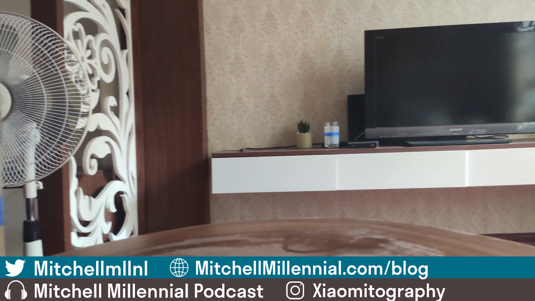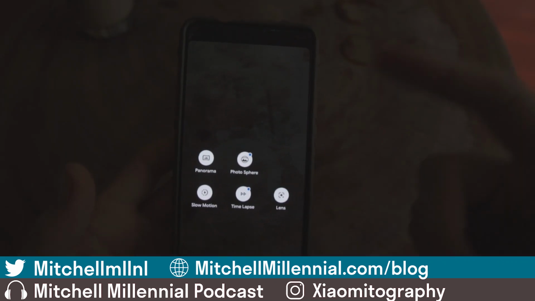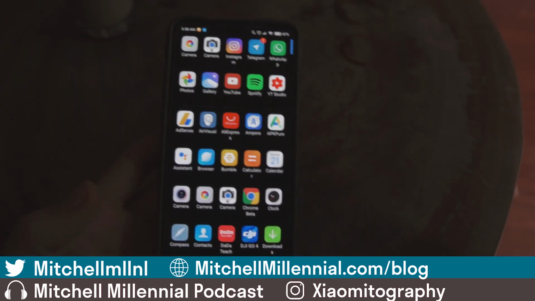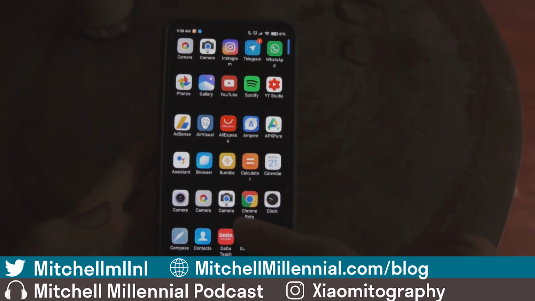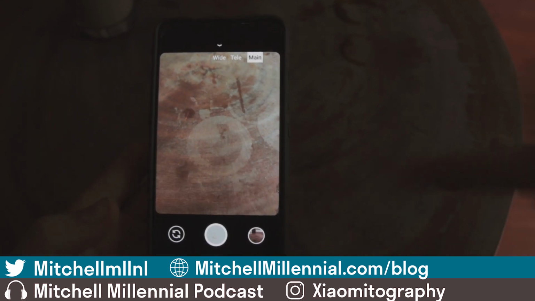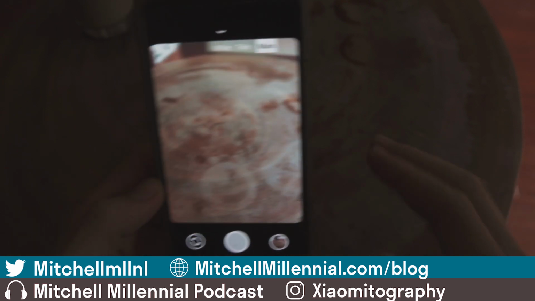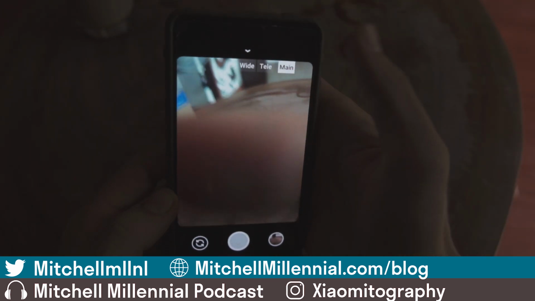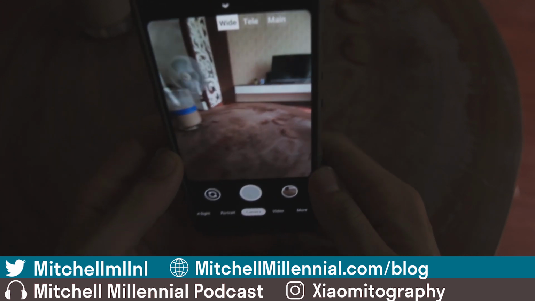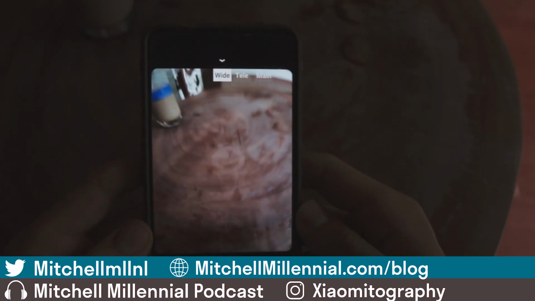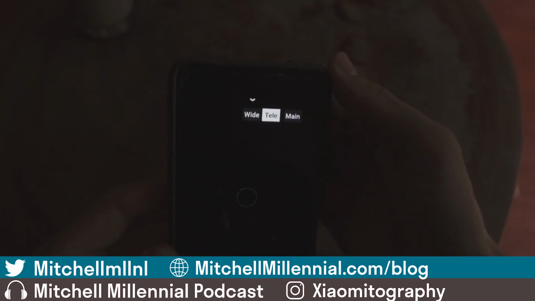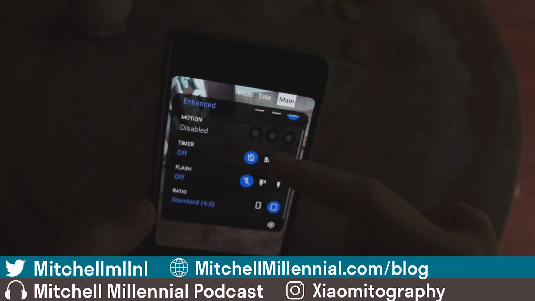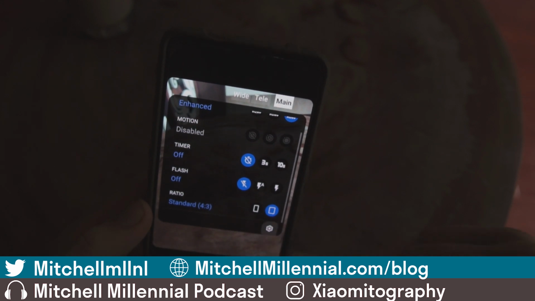Now the more settings, photosphere, time-lapse, Google Lens. And that's just with this specific version of the GCam mod. We'll take you into this other one because this one is where things get a little more interesting. This is one that's developed by Yearnix. Shout out to him. And as you can see, we have the wide angle, the tele, right, which is actually working with the telephoto camera, HDR enhanced, timer, flash, standard.